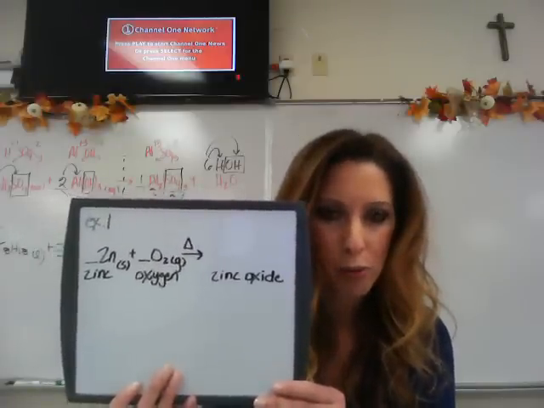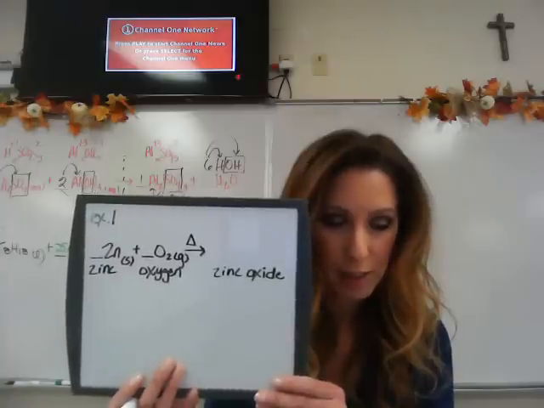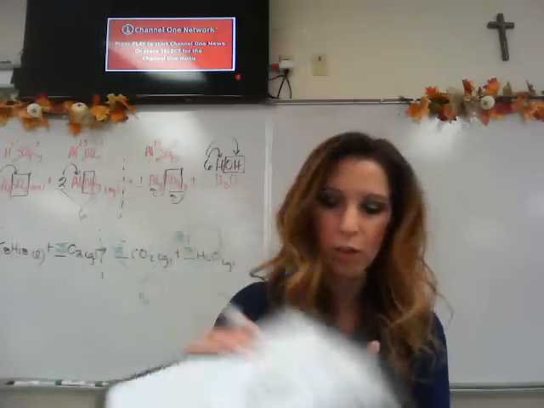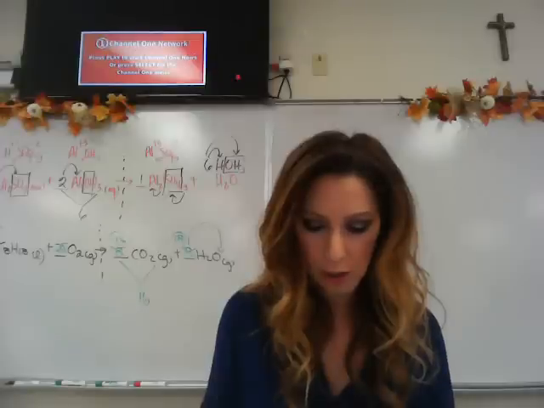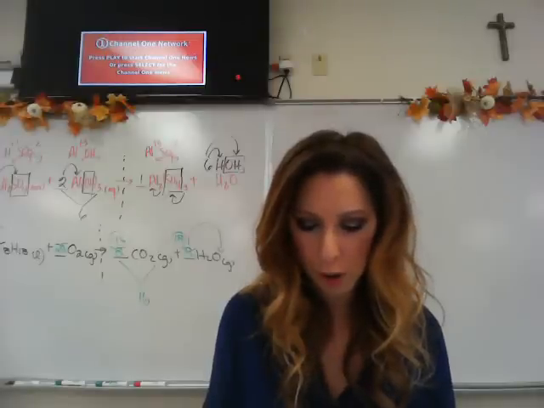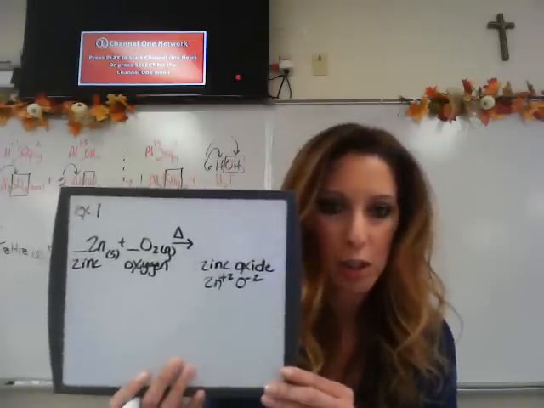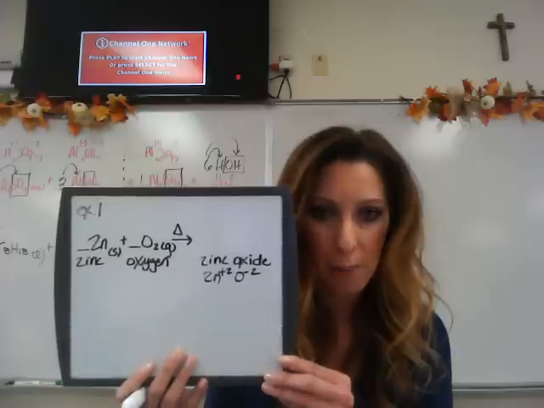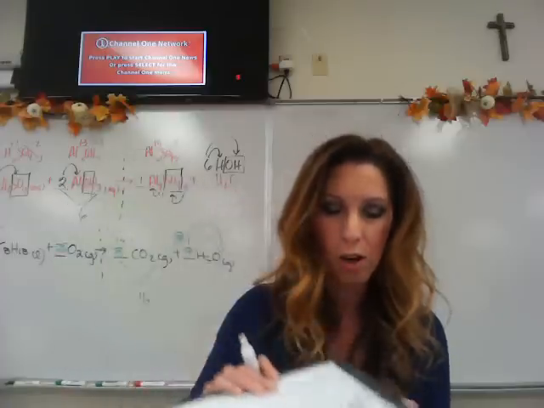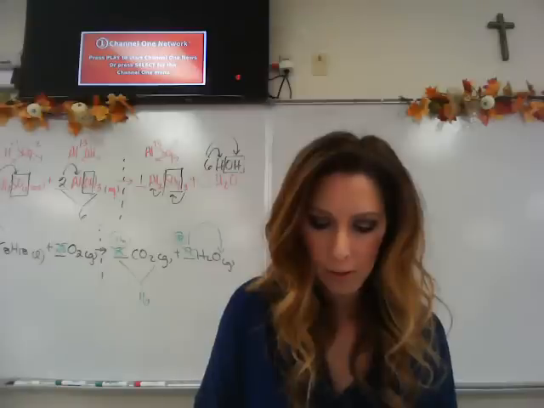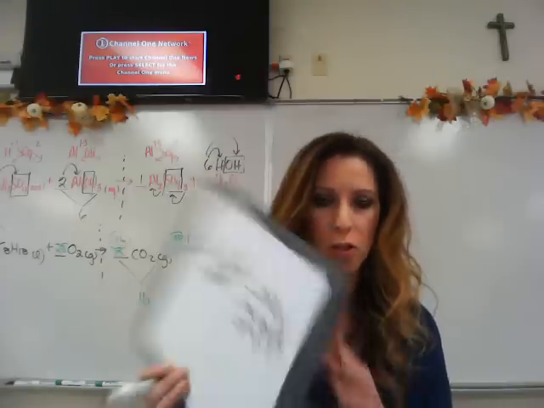That is the chemical formula you need to write on the product side. So what you're going to do is cross charges on the periodic table. Zinc has a plus 2 charge. Oxygen has a negative 2 charge. When the numbers and the charges are the same, they cancel, you get ZnO. This is solid, so you have this.